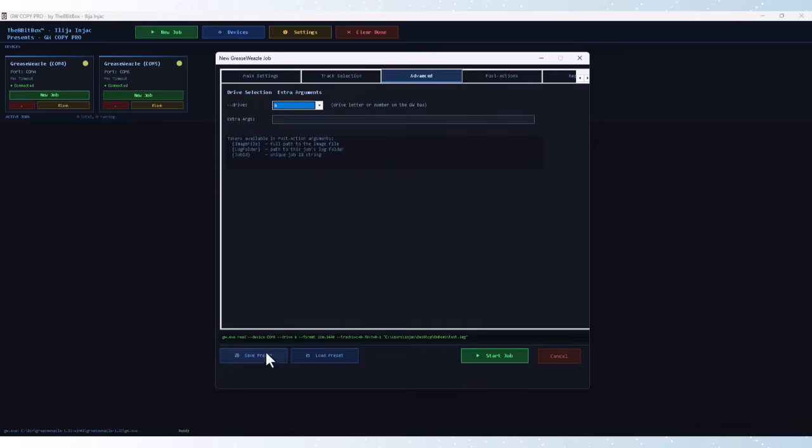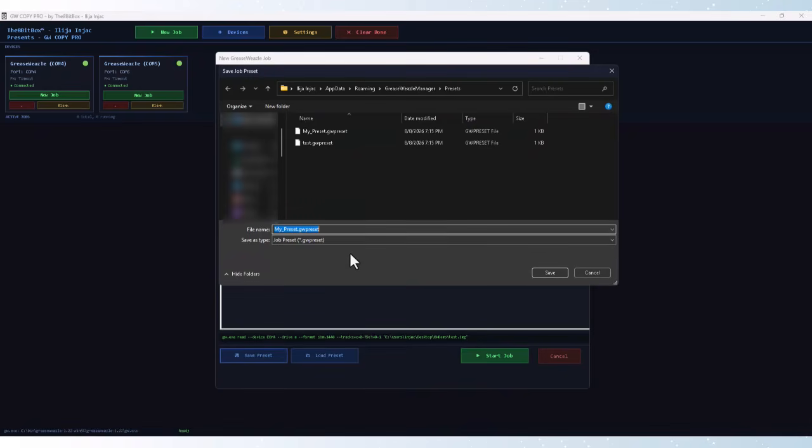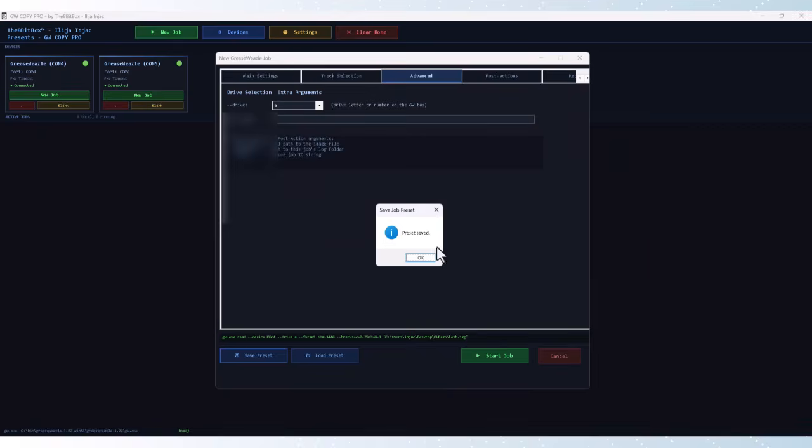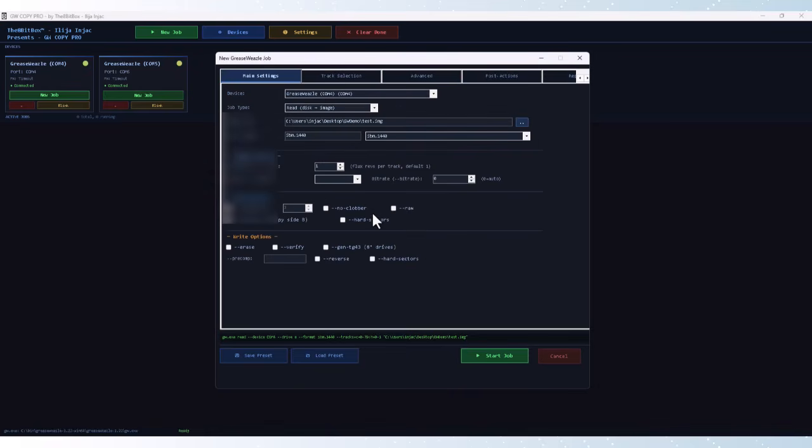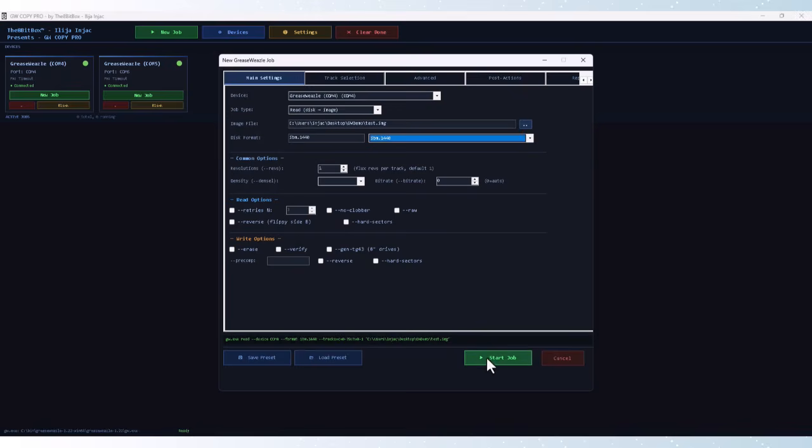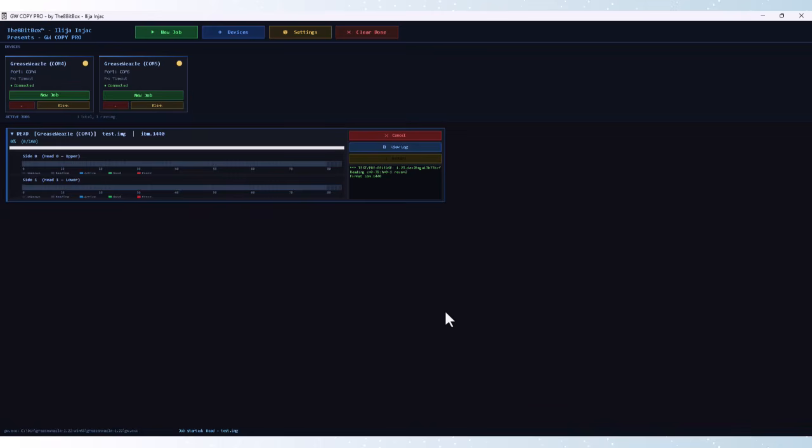And what I can do now is save a preset and call it, for example, my DOS preset. This allows me to load it again and again and to perform the same job. And we start the job. And as you can see, it's running really nicely.